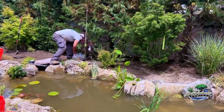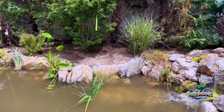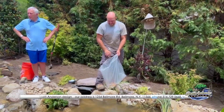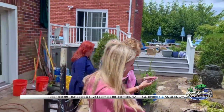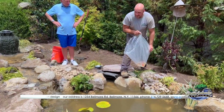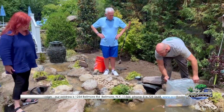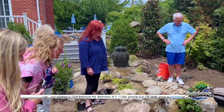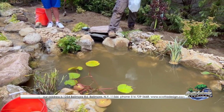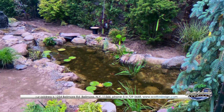Dan is draining the water out, so we're gonna put the fish in. We just got all the aquatic set in there for them. So it's a little murky, but give it a couple hours to clear up. Whole family affair. Everyone is now here to see it. Ready? Yeah. Let me know when you're ready. We are ready. Oh, look at go. And you won't see them for a while. Give it a couple hours after it clears up and you'll see them.